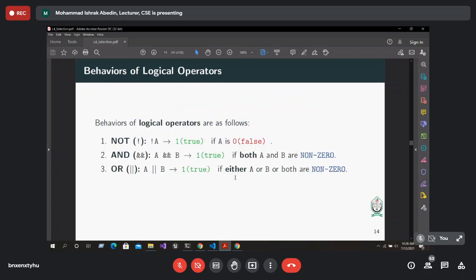In case of OR, if either one of them is true, like if the first condition is true or the second condition is true, then the whole statement will be evaluated as true. How? So if you have a ticket or if you have a VIP pass, you can watch the game, right? If you have both of them, yes, you can watch the game. If you have only one of them, you can still watch the game. However, you cannot watch the game if you have none of those. So that's what OR is. Only one of them needs to be true in order for the whole statement to be true.